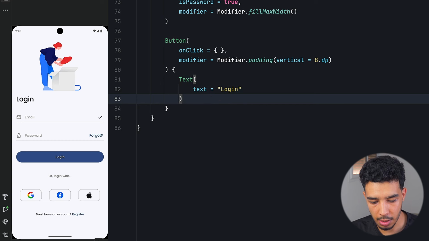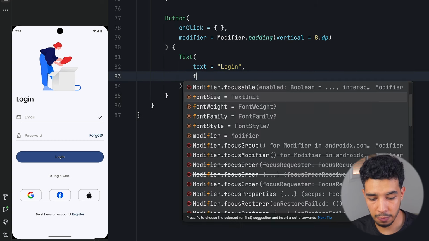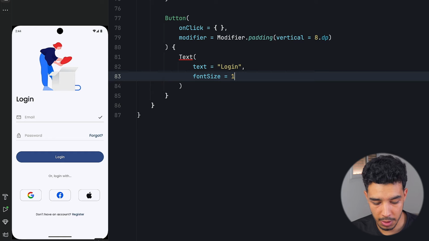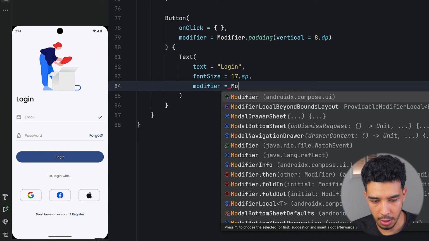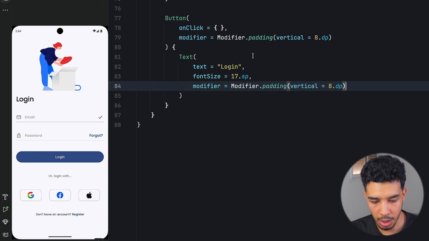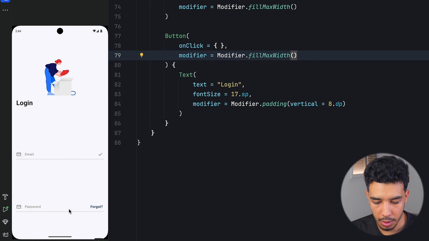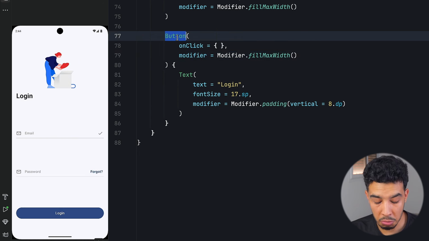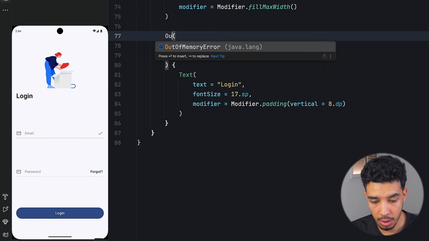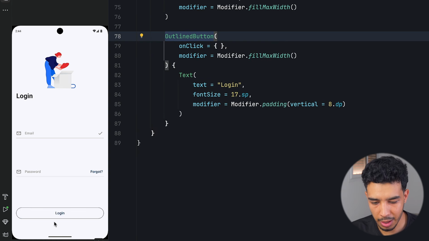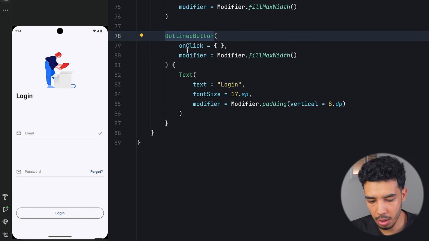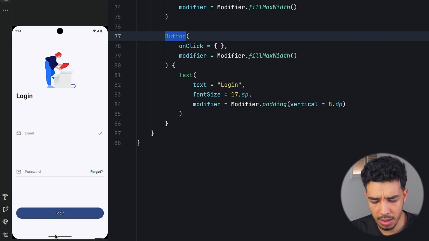Let's customize it a little bit by giving it a font size of 17.sp and then giving it a modifier. I'm sorry, this one needs to be here. For this one, it's going to be fillMaxWidth. Let's check the app. And here's our button. For why we might want to put it in a design system, we might want to have an outlined button maybe. That's what it's called. So if we want it to be like this, it just depends. We pass an argument that tells us, yes, we want it to be outlined. If you want it to be enabled or not, that's up to you.